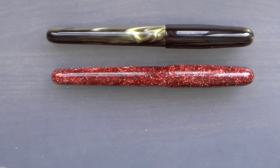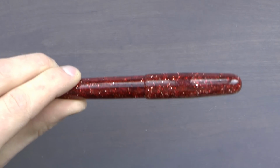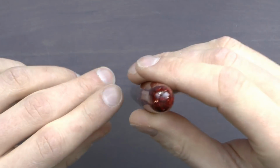Now, let's talk about the parts of the pen. Because I have this one inked up right now, they both write, they both work well. This has a double broad steel nib. This has a 1.1 stub nib, sorry. They're Bock nibs. Let's go over the parts of the pen.